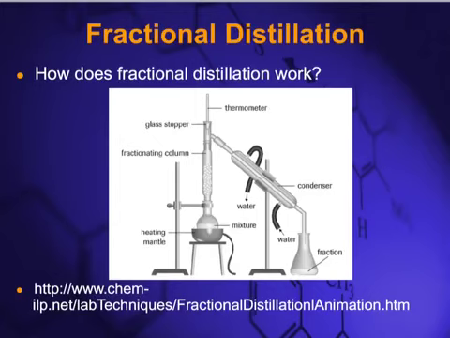Here is an example of the fractional distillation. We have the mixture of isopropanol and pentane here in the bottom. The mixture is heated, and in this fractionation column, the hotter compound, the isopropanol, will remain, whereas the compound with the lower boiling point, the pentane, will hop into the glass tube and reach the thermometer. The vapor will go into the condenser.